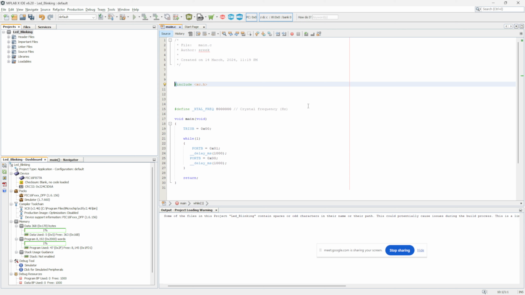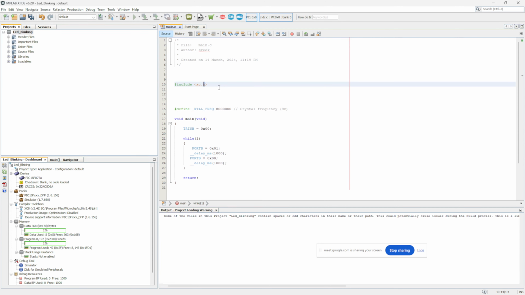I mean, we are telling something to the compiler; it's an instruction towards the compiler. We have many compiler directives coming, so we will learn them in upcoming lectures. Simply, you can understand that the compiler is including something. Hash include xc.h: the compiler is including a particular header file called xc.